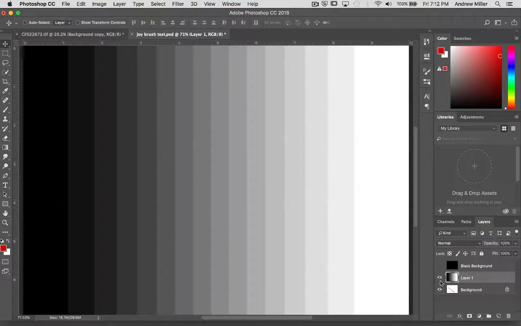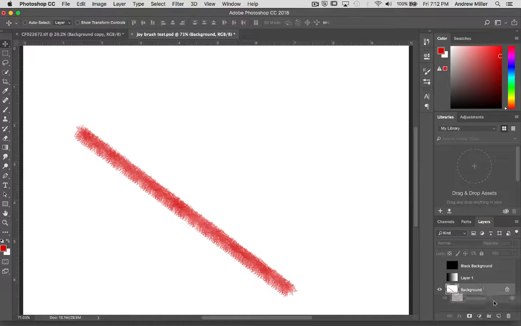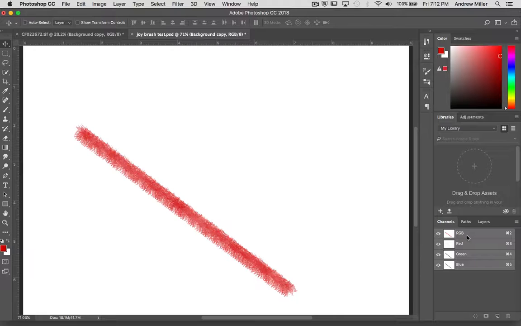I'm going to go back to layers. I'm going to hide this. I'm going to take this colored background, duplicate it, and put it on top of this black background that I have here, just so you can see the results in real time. And now that I've selected this layer, I'm going to go back to the channels and do that luminosity masking. Hovering over RGB, I'm going to hit Command, click, and it does a selection. But I know that it's only done everything that's brighter than 50% gray, so I'm missing some of the details there. So I'm going to hit Shift, Option, Command, and click again, and it's done another refinement. I'm going to stop here.